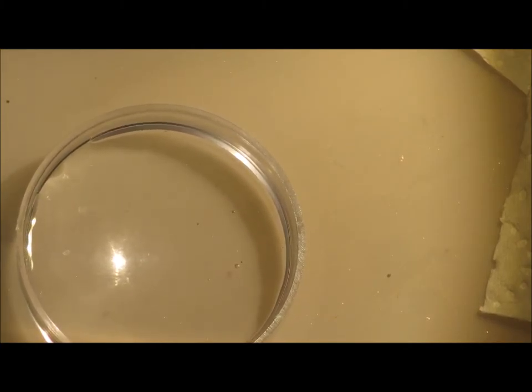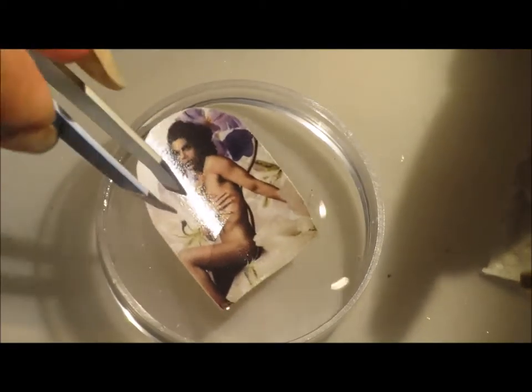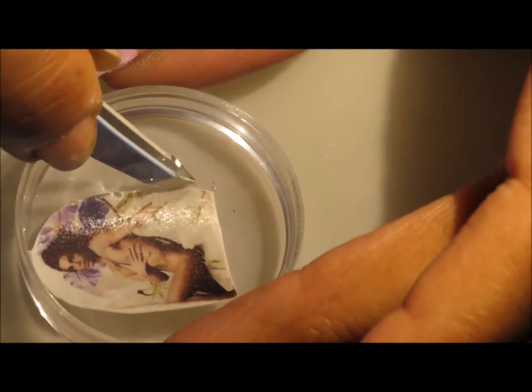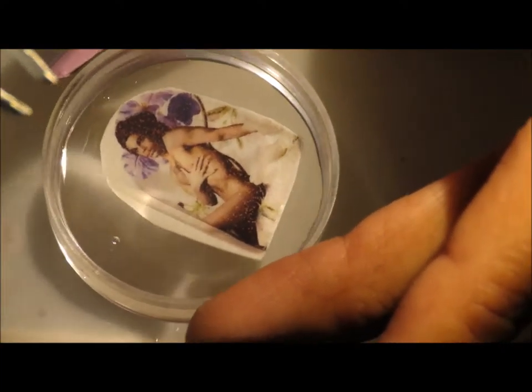We're at the water — here's the water in the top of the clear stamper. It's just big enough for my decal. I'm going to cut the decal out and make it a little rounded at the top so it fits properly, getting it as close to my cuticle as possible and cutting it in the shape of my nail. You'll see I'm cutting it big here, but no worries — my motto is it's better to have it and not need it than need it and not have it. You can always clip away; you can't add to. So it's better to have more than you need. Once it's gone, it's gone.